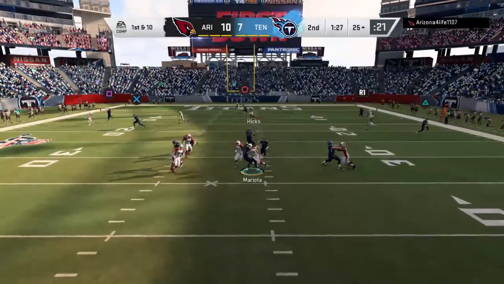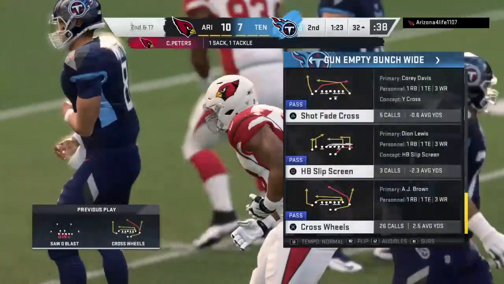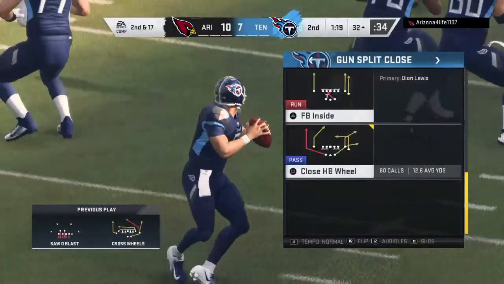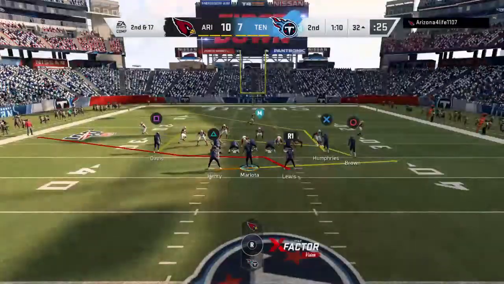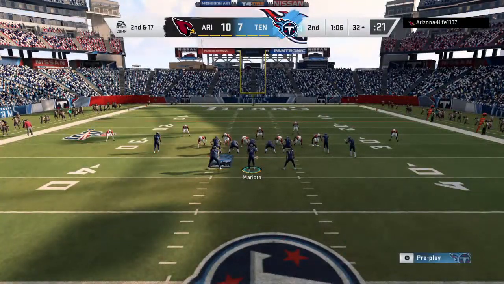Mariota now. Pressure applied, and he's going to be taken down. They sack him back at the 33-yard line. Corey Peters slipping in and getting the sack. Yeah, you've seen the pattern. Now following the sack, they'll look to make amends on a 2nd down and 17.